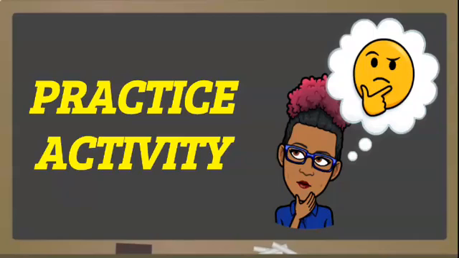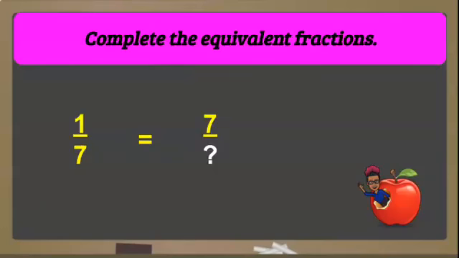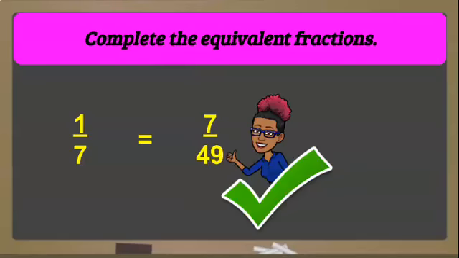Let's go to our practice session. Now let's complete the equivalent fractions. We have 1/7, and we want the equivalent fraction with a denominator of 7 in the numerator... so 1 multiplied by what number will give you 7? That same number we have to multiply the denominator 7 by to get the new denominator for our equivalent fraction. So 7 multiplied by 7 will give us 49. 7 was multiplied by 1 to give us that 7. So 7/49.